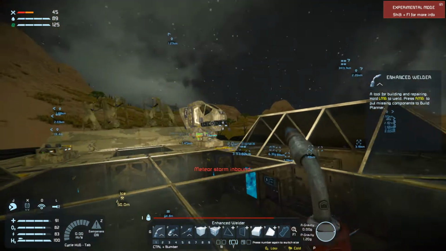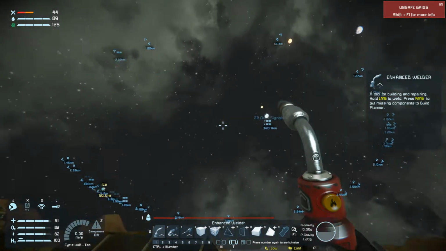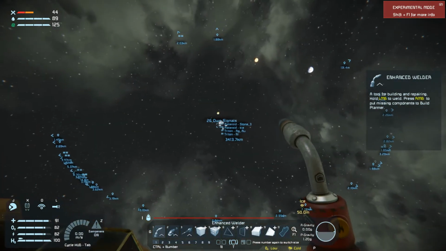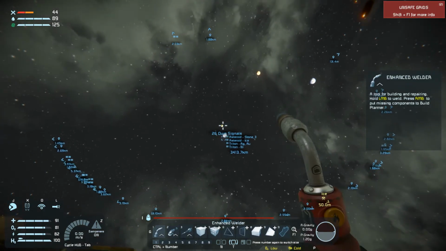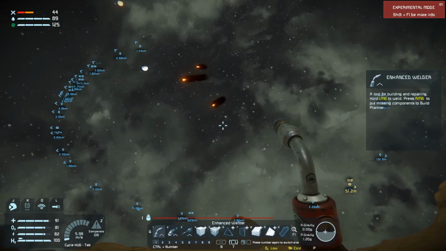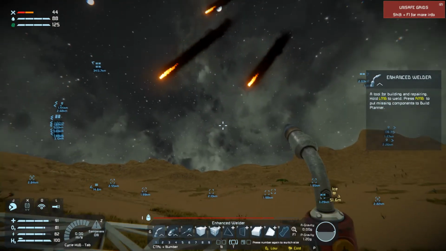Apparently, we have a meteor storm inbound. Dude, check out the sky. That's sweet. So there's Triton and all the stuff over there. Alien planet behind it. Hopefully none of that is aiming towards me. No, we should be fine.